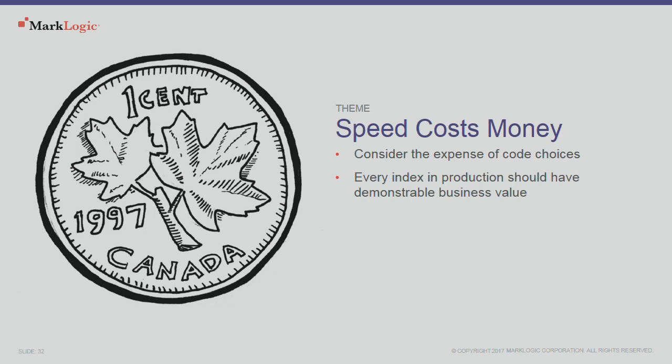And in particular, if you're making decisions about indexing, every index you enable, whether it's a range index, whether it's the case-sensitive index, if it's one of the wildcard indexes, if it's the triple index, as you enable that, make sure you're getting business value out of enabling that index. Don't just turn it on because it's there and it looks cool and geez, we might want to do case-sensitive searches someday. Make sure there's a business case for it, because every index you enable will have a cost at some level.